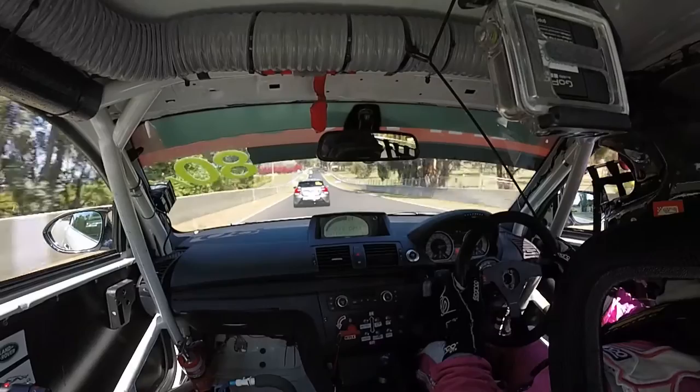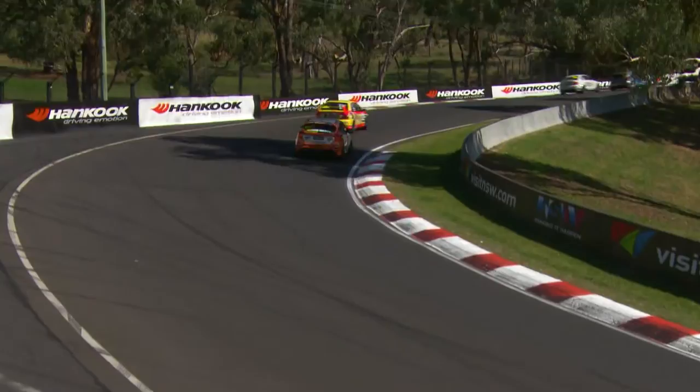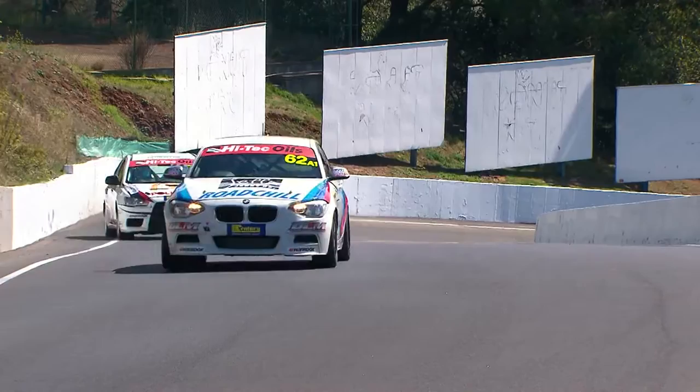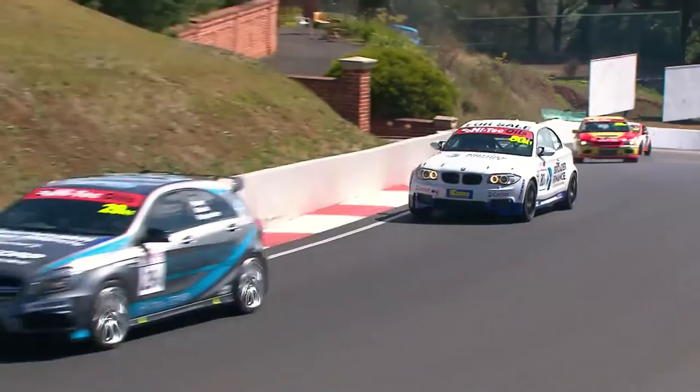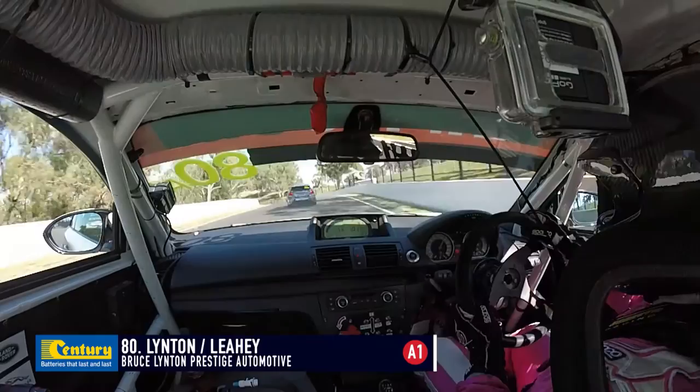Carl Reinler from 58th is 30th at the end of lap one. Up the inside goes David Wall and he takes the position. This is what we're going to see throughout the day because the great thing about production car racing is that all these cars achieve their speeds differently across the racetrack. It's going to be nip and tuck as to where you possibly block and where you let the other drivers through. At this point of the race, it's all about being smart — just making sure you tick away the first stint.